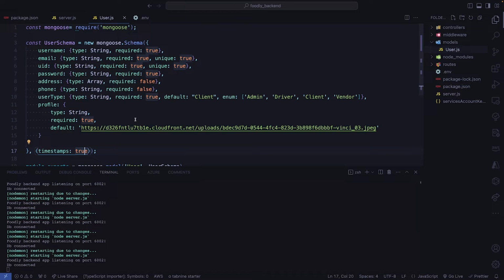The next thing is to work on our functions to create a user, to register a user. After registering a user, we can try to log in, and at the same time we're going to be looking at our middlewares.